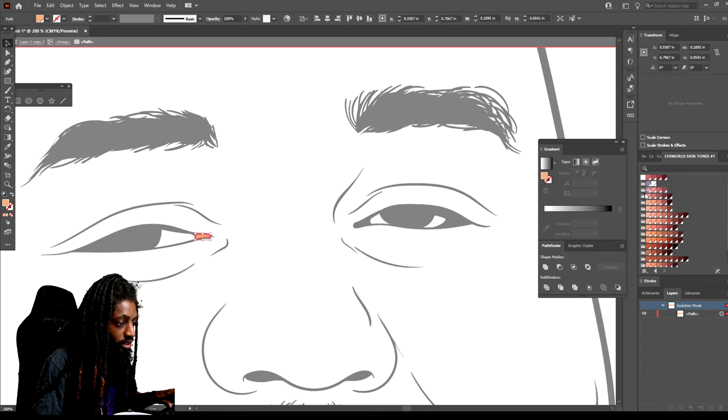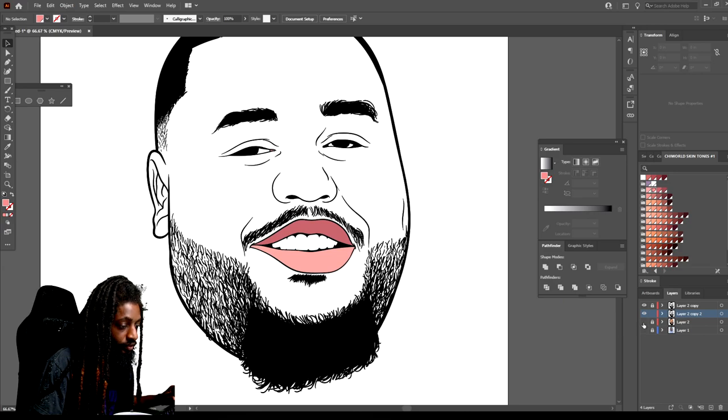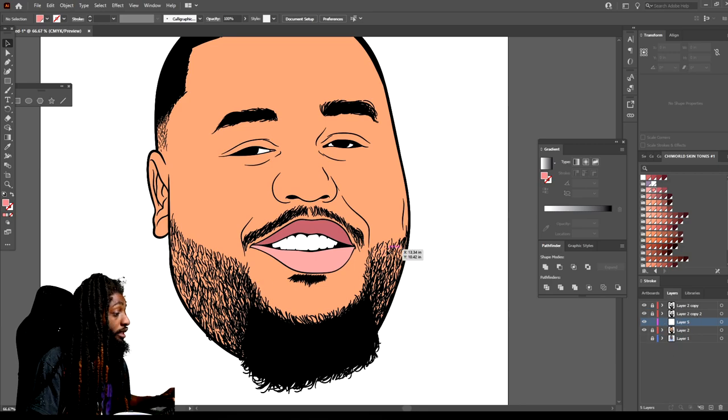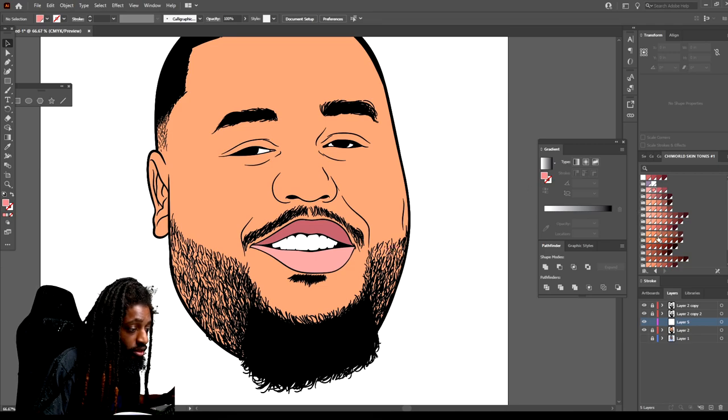So while I'm on this layer, let me go ahead and change that to pink. Okay, cool. All right. Now we're gonna turn this eye back on the bottom color layer. Let's create a new layer in between those two, like that. And this is gonna be the layer we put the skin tone shadows on, you know what I'm saying?